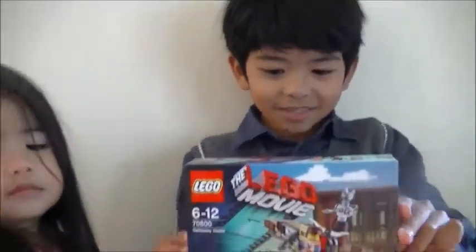Today, I will be reviewing a Lego movie set. And no, we didn't buy the Lego minifigure blind bag sets because we wanted Emmet. Instead of getting Emmet from a blind bag, we will get him from a set.